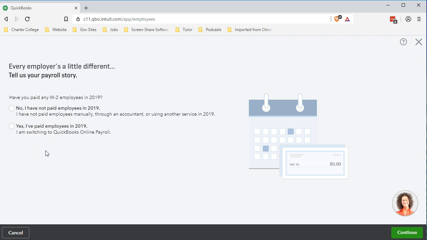Note that if you're going to set up the payroll process, you really want to set it up as of the beginning of the year or the first point at which you will be paying payroll within that year. In other words, it's more difficult to start a payroll process in QuickBooks if you have already paid payroll outside of QuickBooks, because then we're going to have some items for payroll that we have to enter into the system so that the taxes will be calculated correctly. If we had already run payroll for January and February and we're starting the QuickBooks file in March, then we have the added task, the added difficulty of adding January and February.